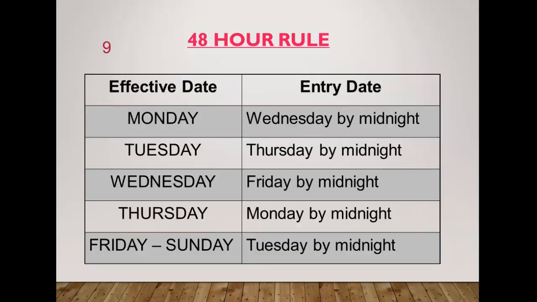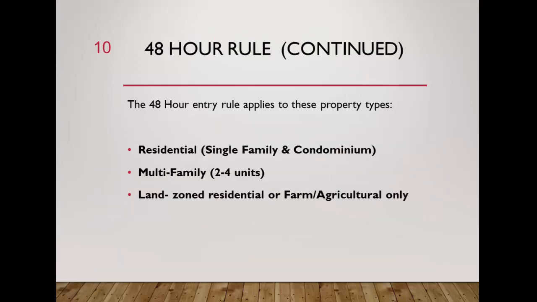This is a nice little chart that says if you take a listing on a Monday, it has to be entered Wednesday by midnight. And notice down at the bottom, Friday through Sunday. If you take a listing on any of those days, since we don't count the weekends, those listings would have to be entered by Tuesday at midnight.